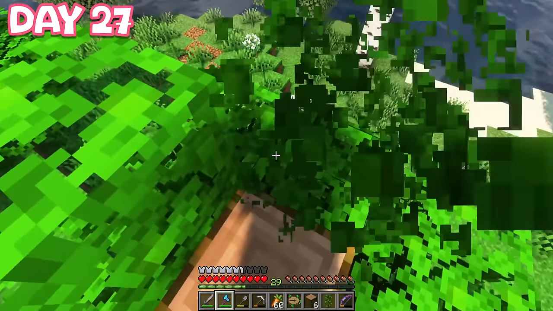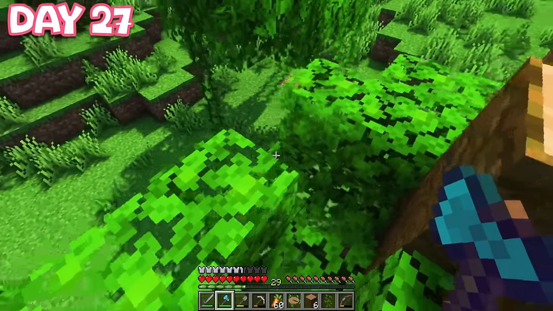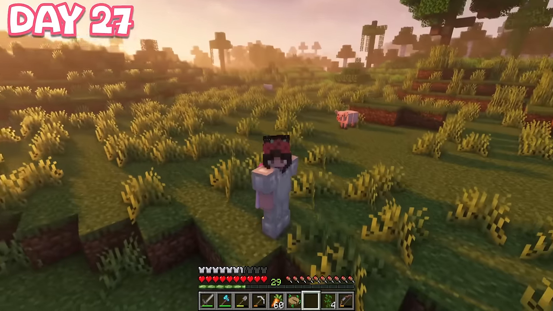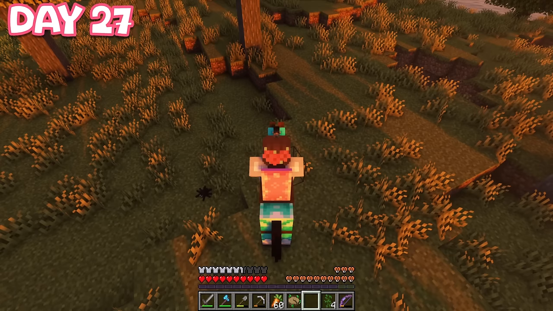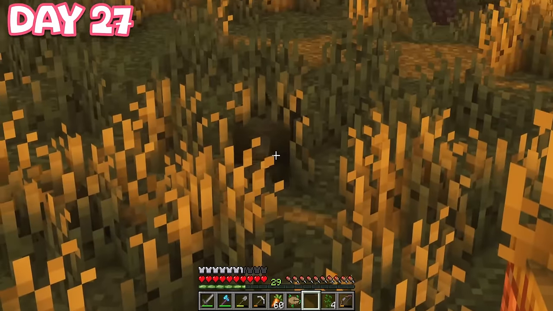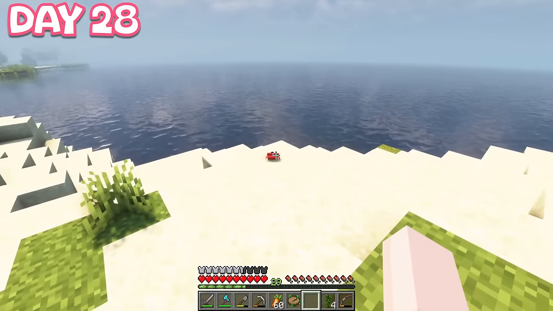When I fortune mine those leaves with my axe, will I get more saplings? Guess not. Ooh, that thing again. Hello. A king snake. I have a snake on my head. Gross. There's a spider next to me. Don't make any sudden movements. Is that an armadillo? Don't run away from me. Only 3,000 more blocks to go. Yay. There's a crab on the beach.